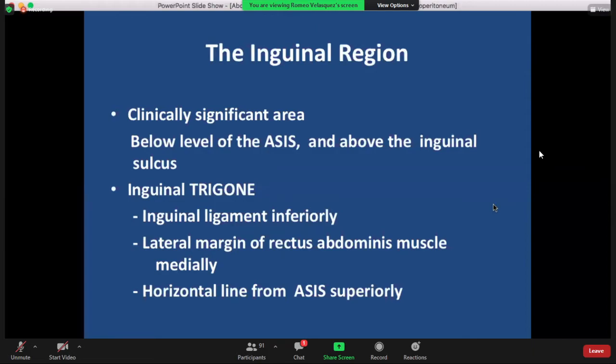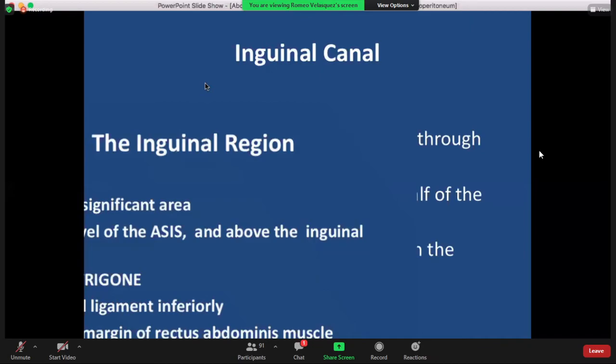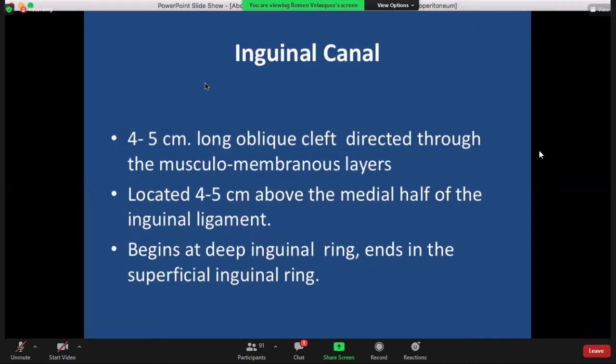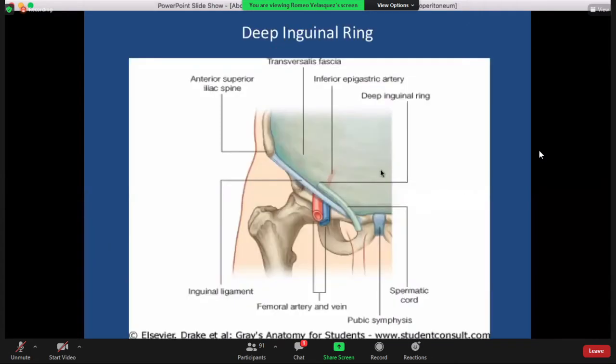Okay, so this is the definition of the inguinal canal, described anatomically as 4 to 5 centimeters long. These are just the textual description. You can read this in the textbook. It's better seen in the illustration. You see there the deep inguinal ring and the approximate location of the external ring right there, that makes up your inguinal canal. And obviously that's where you will find the spermatic cord.